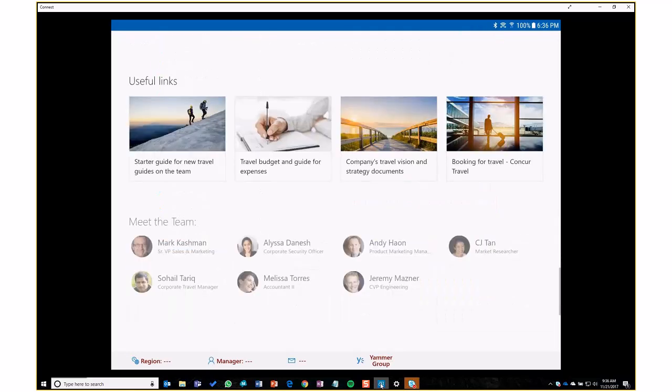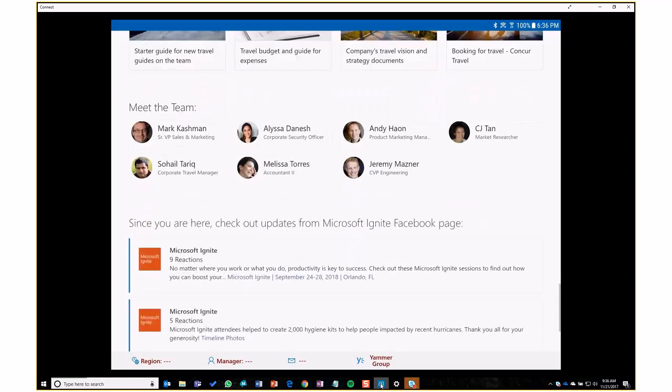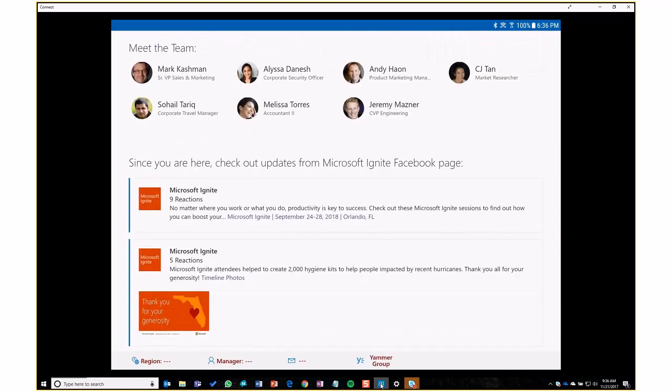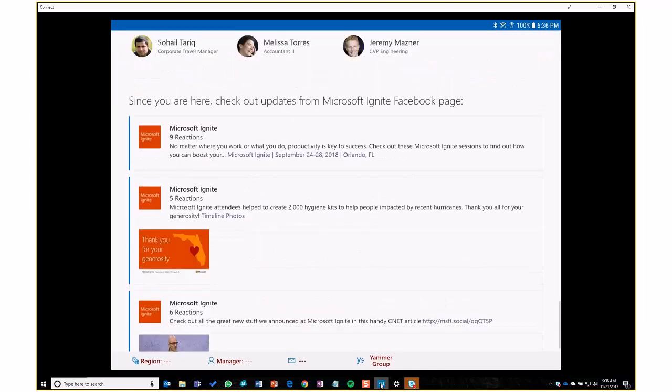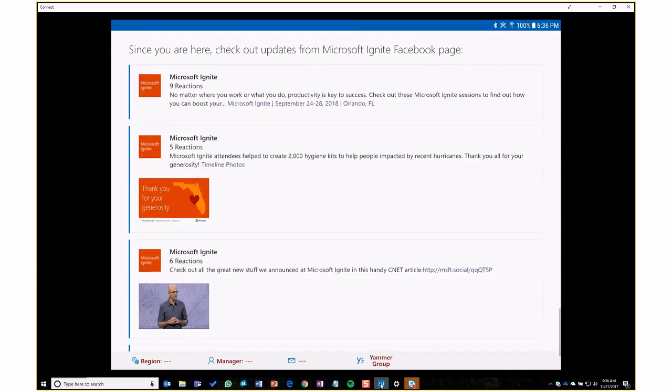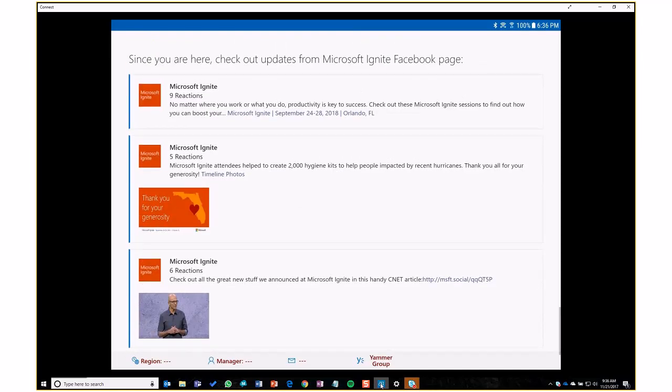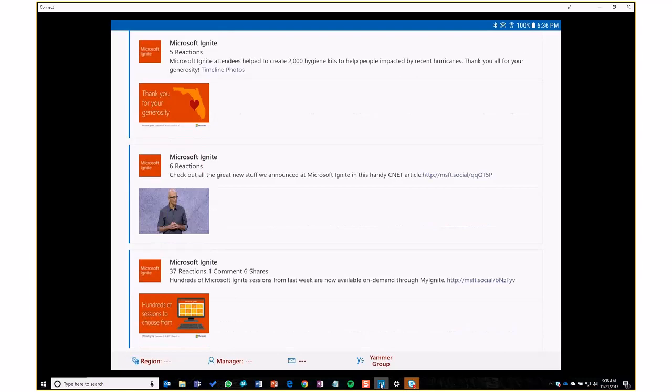Down at the bottom, I can use against various different web parts, and I'll point out here again from a people perspective, if I tapped on Jeremy's face here, I'd be able to get to his people card, and that is not launching for me, so I'm going to move on. And then down at the bottom you can see information coming from, because this is a team site, we're starting to leverage and showcase some of the new connector web parts. So this is the Facebook connector web part. We're seeing a nice conversation flow through here.